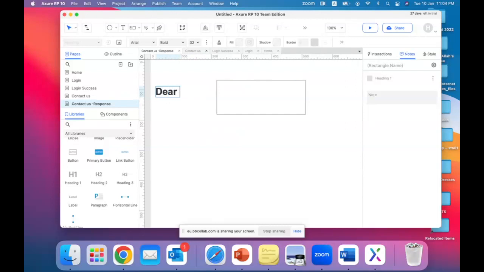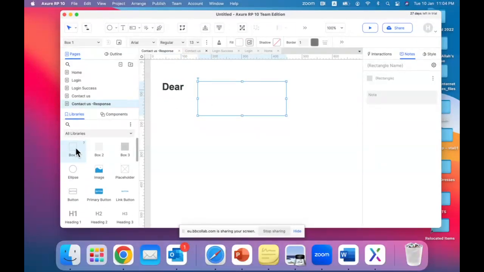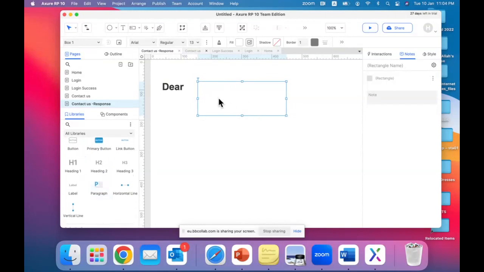For example, you can say, "Dear," and the value which is going to come from the name text field. To display that, I'm just going to use an empty box, or you can have a label as well. I'm using an empty rectangle box, so that whatever name is entered in the contact us name field will be shown here.